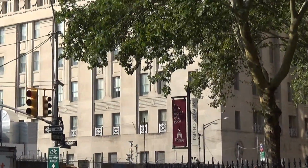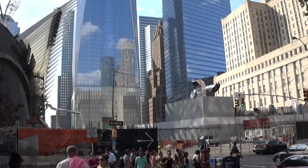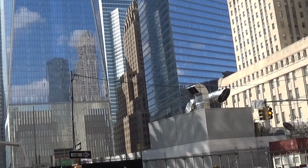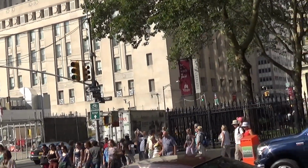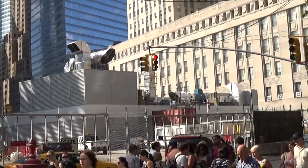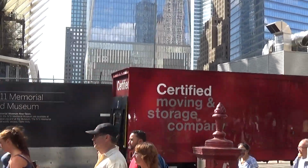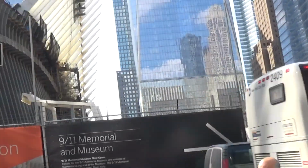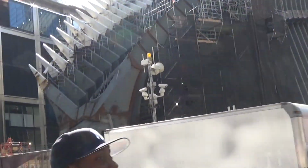Now, the problem is finding tenants for these buildings, and that's what they're debating right now. And you can see right ahead of us is the post office, and that's still being used. And in the distance you can see the World Financial Center right behind everything, still being used by a lot of firms. And you can see a better view of the operation that's going on. This is part of the view of the exhaust for the PATH train and for the people that will be using the PATH train. And you can see a different view of everything there, and how it is going to be a great architectural wonder.